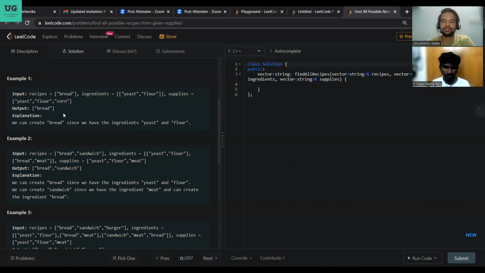Got it. Are you comfortable implementing this in 15-20 minutes? Yes, I think I can try. What will be the complexity? Do you think this is better than the previous one that you proposed? Yeah, it should be better. For making the graph, it will be order of n square, I guess. For each recipe, I need to have ingredients. It's order of n only, and for traversing for the topological sort, it's order of n only. So it should be order of n. Sure, get started then.